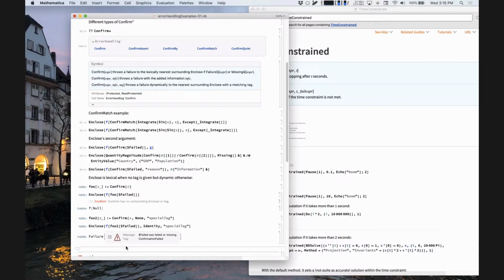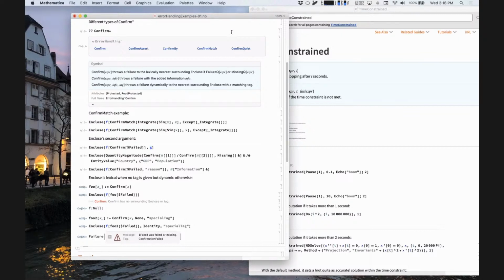That's totally reasonable. Can I just make a point: the message version of confirm, the actual message might be generated deep down in something else. So that's kind of dynamic. That's not very lexical. That's true. Maybe we should talk about that. Should we talk about the types of confirm?